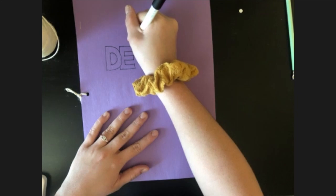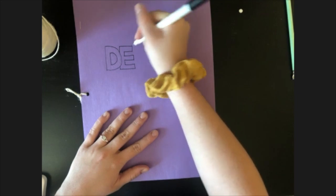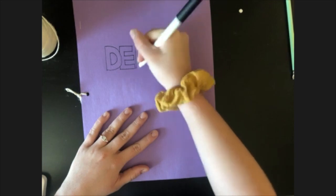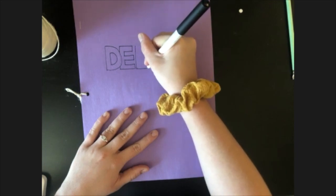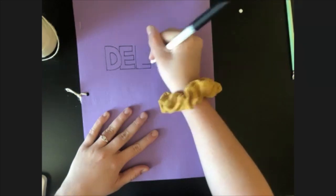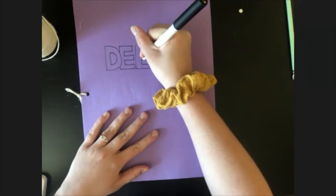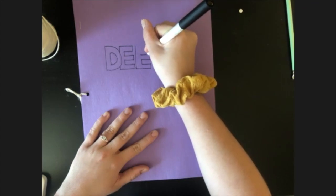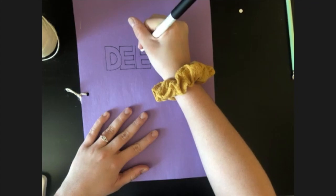I would highly recommend that you keep using a pencil until you've done your letters, and then you can go over it in a Sharpie marker or a regular marker or crayon or colored pencil like we mentioned earlier. The only reason I'm doing this is because I want you guys to be able to see what's on the screen really clearly. So I'm continuing to draw through my letters.